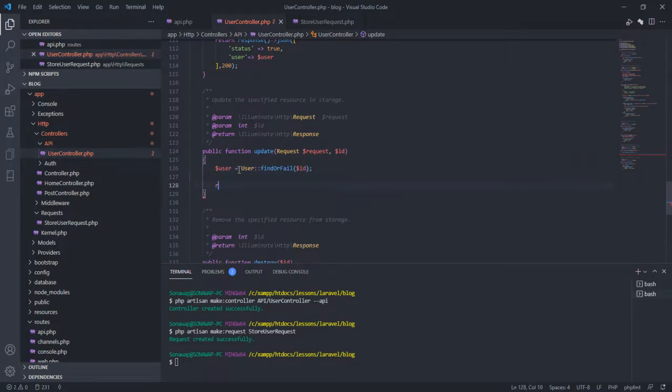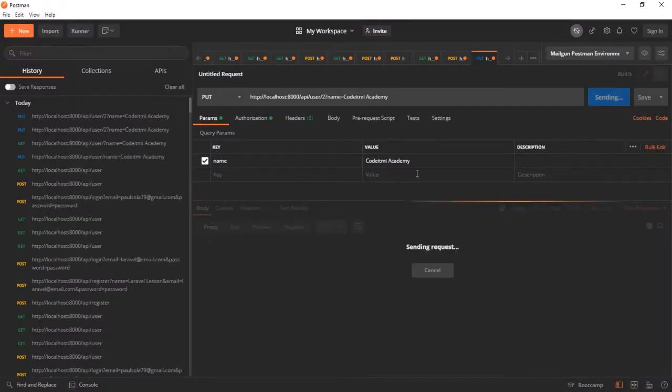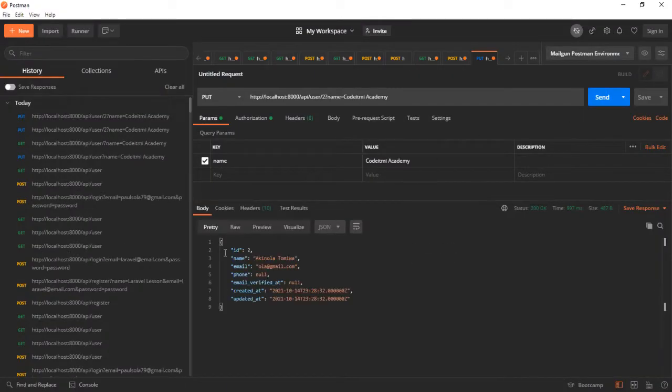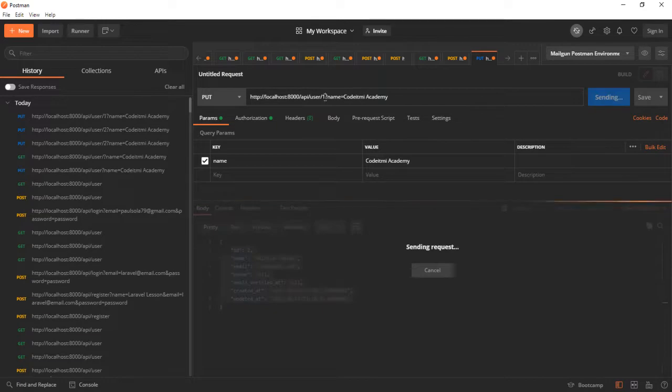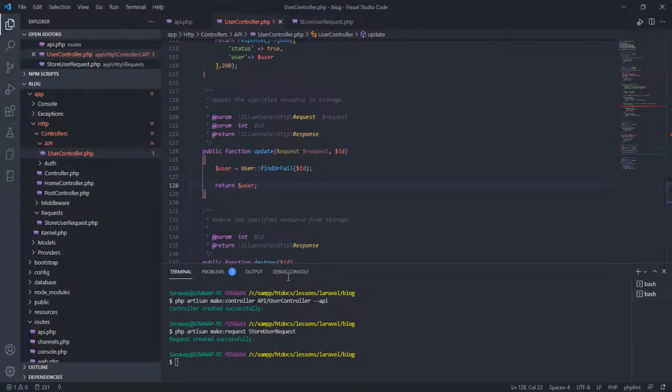Let's just try to return the user right now. So let's just return $user. Let's try this again. So we're getting the user right now. Any user we put its ID here, we're going to get the user. You can see we're getting the user right now, and this is how we can actually get the user.